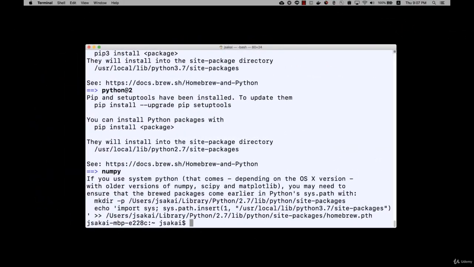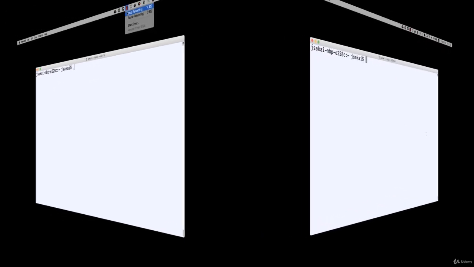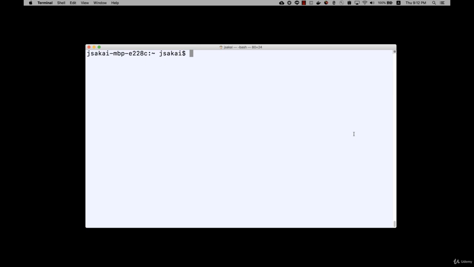Here we have finished installing the OpenCV. We need to clear this screen, so type in clear and hit the return button. We want to use the OpenCV on Python, so we will install the library using pip. Type pip3 install opencv-python.